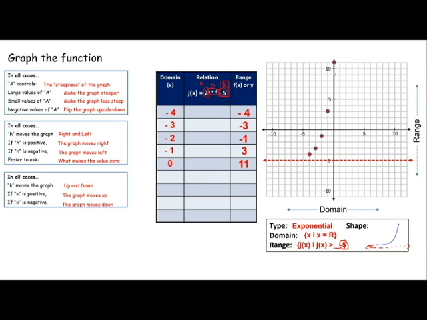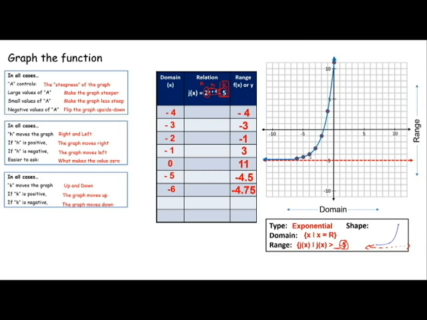Notice I can now see that I'm curving right up here, but I need to figure out what to do to the left. I'm going to stick in a negative 5. That gives me negative 4.5. Negative 6 gives me negative 4.75. And there's our graph. Looks just like this.